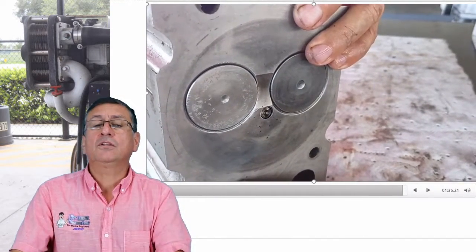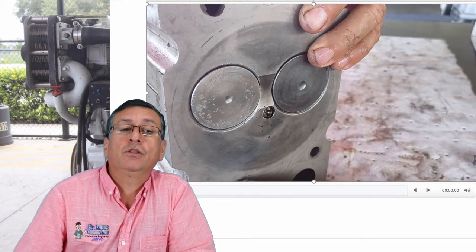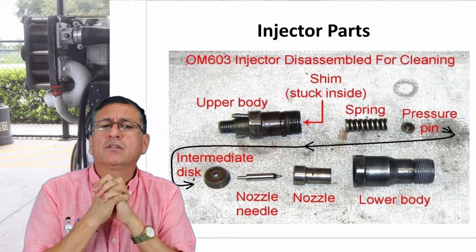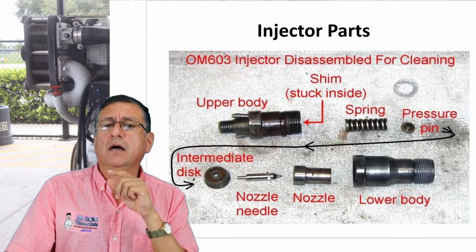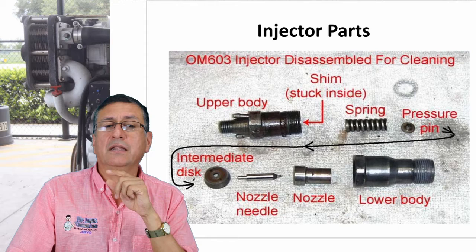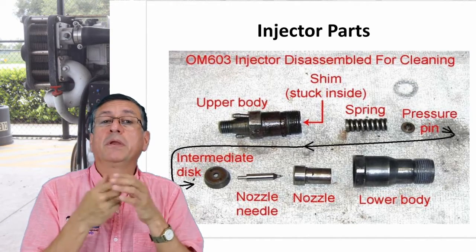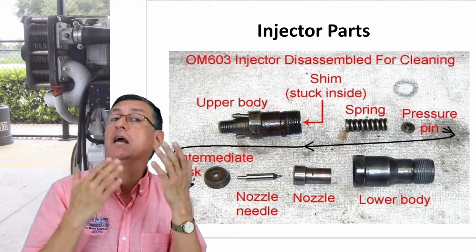Okay, my friend, those are the pencil injectors, mechanical and electronic, both of them. It's simple, it's not complicated. Right now we are going to try to disassemble one of those injectors. Normally when you disassemble the injectors, you find those parts: the upper body, the spring, the pressure pin, and the washer, and the needle, and the nozzle, and the lower body. Those elements come with the kit. When you order the kit in order to repair the injectors, you receive those elements and you can replace them.